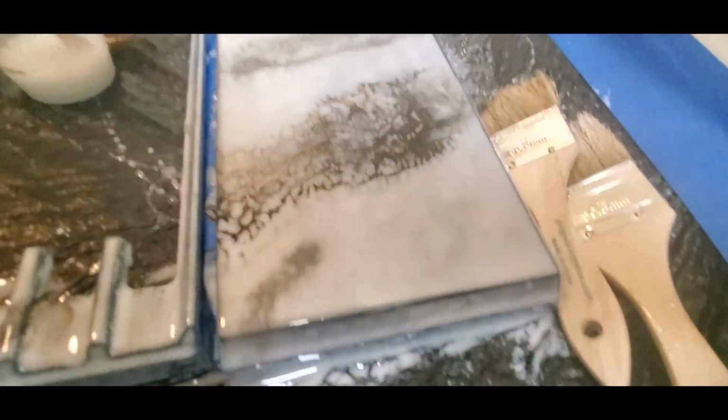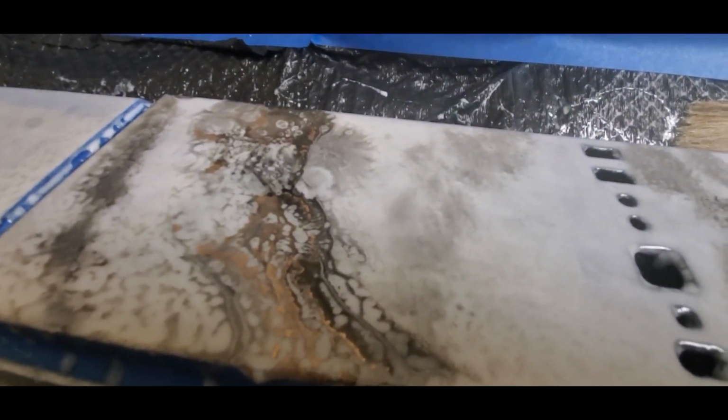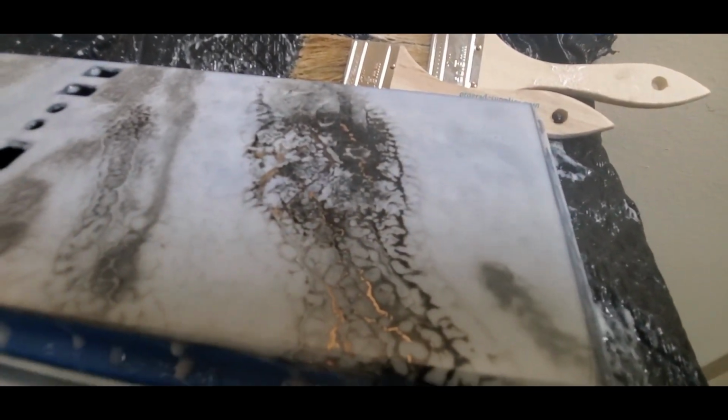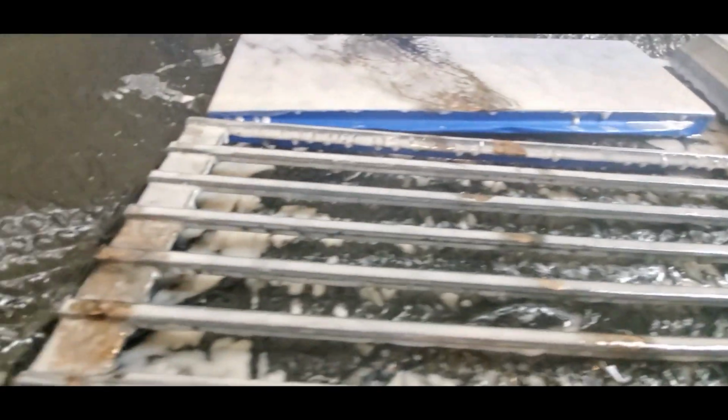So here's one of the front panels, and you can see it's looking really, really good here. I'm trying to get the best light. But this is our exotic marble for the Corsair Air 540. So now I'm going to give this a full 24 hours to dry up and settle in.